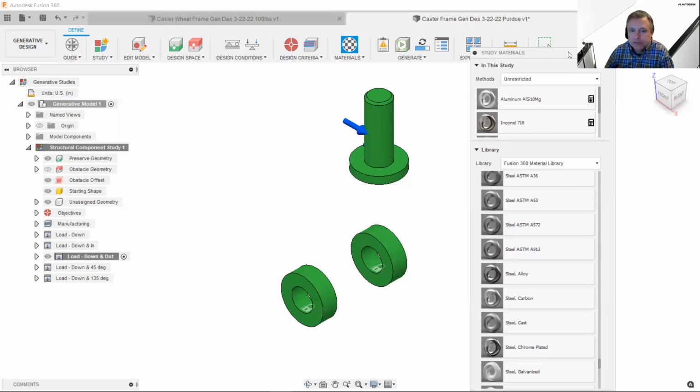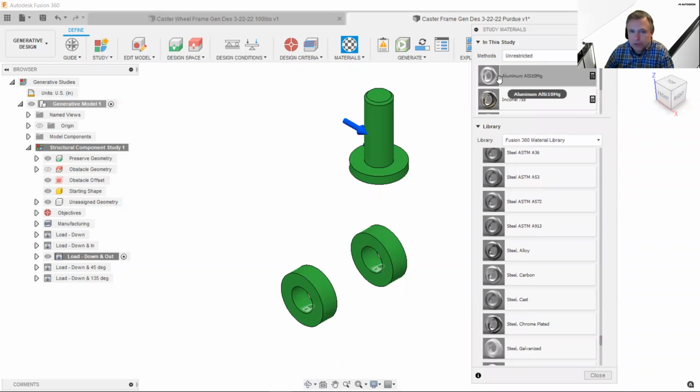So let me pause here for a second, let you guys go through the different manufacturing methods.